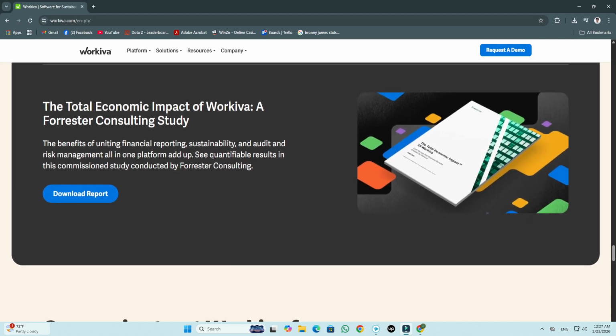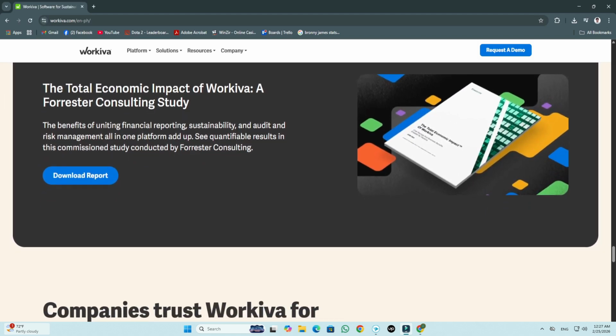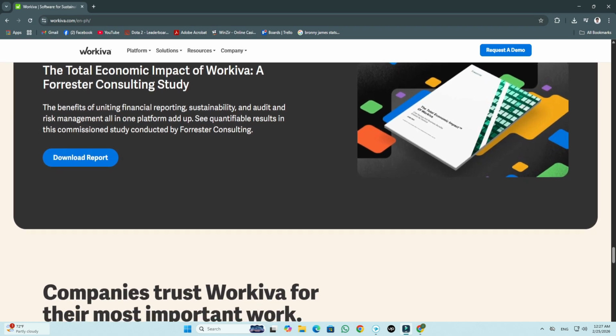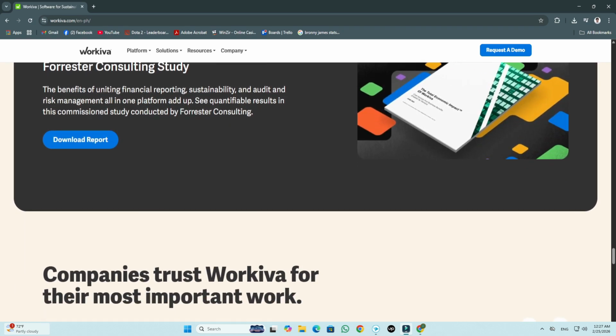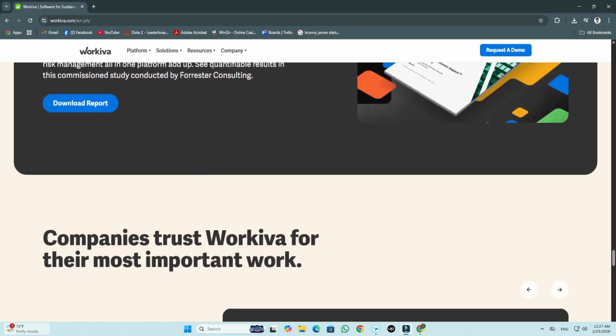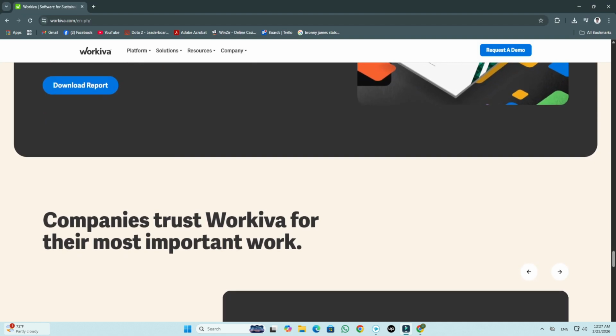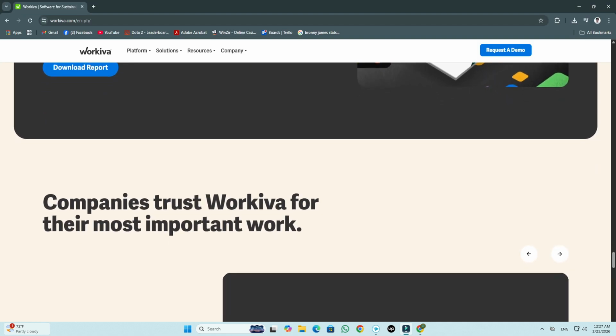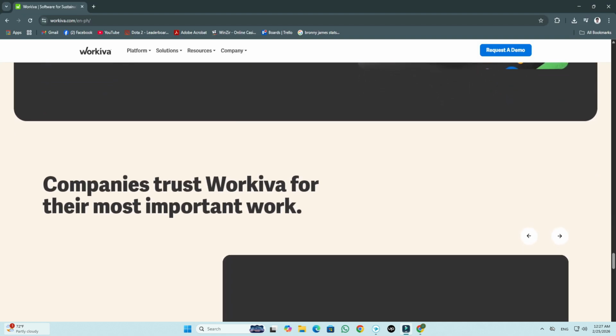With ongoing innovation, an expanding partner ecosystem, and award-winning customer support, Workiva remains a future-proof investment for any organization looking to modernize their reporting operations.